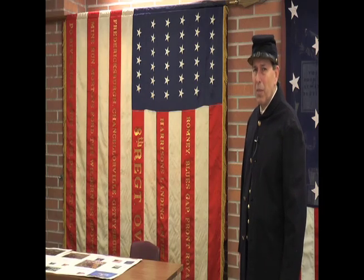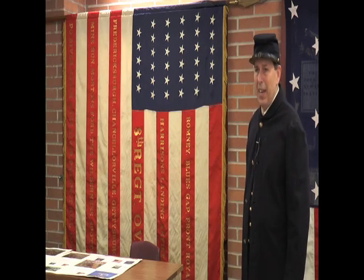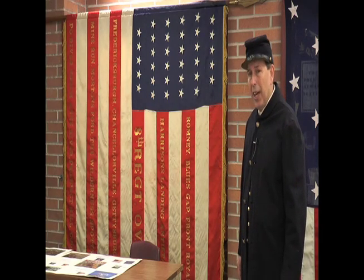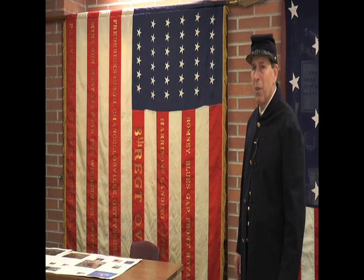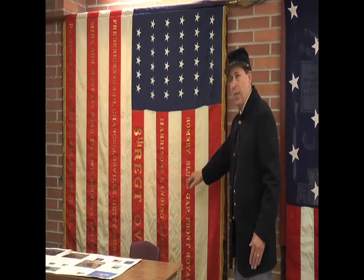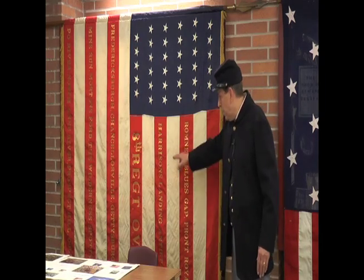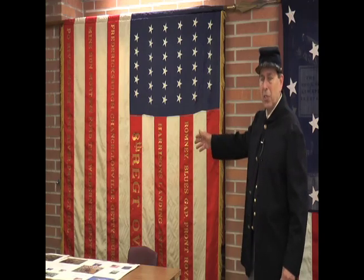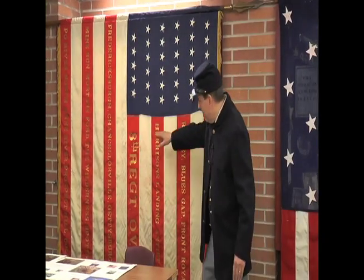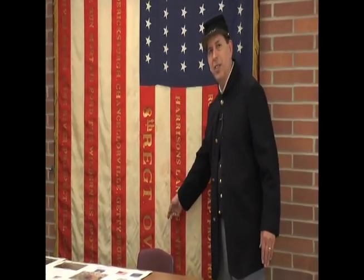Over the course of the Civil War, most units had usually 2 or 3 sets of flags. They came in pairs, and they would get shot to pieces. Sometimes they were so ripped up there was almost nothing left of them. They might only be this wide, and all of this would be completely destroyed. The War Department authorized all units up until 1898, the Spanish-American War, to inscribe on the stripes the names of battles that these units did admirably in. The name was on the center stripe. This is the 8th Regiment OVUSA, Ohio Volunteers United States Army.